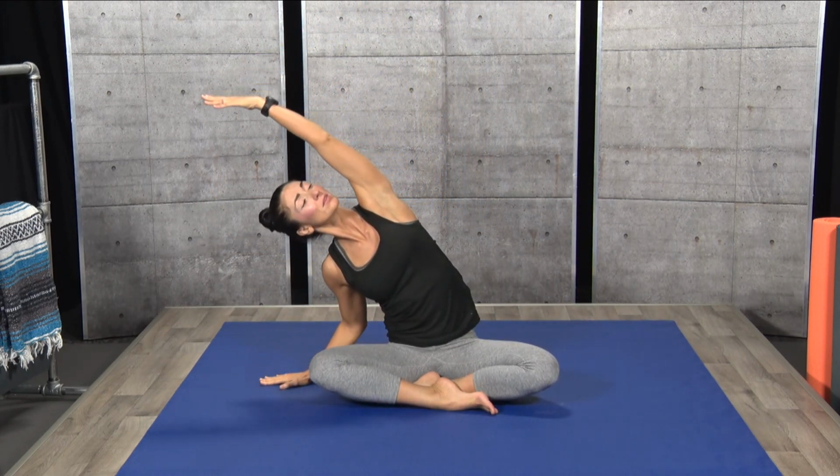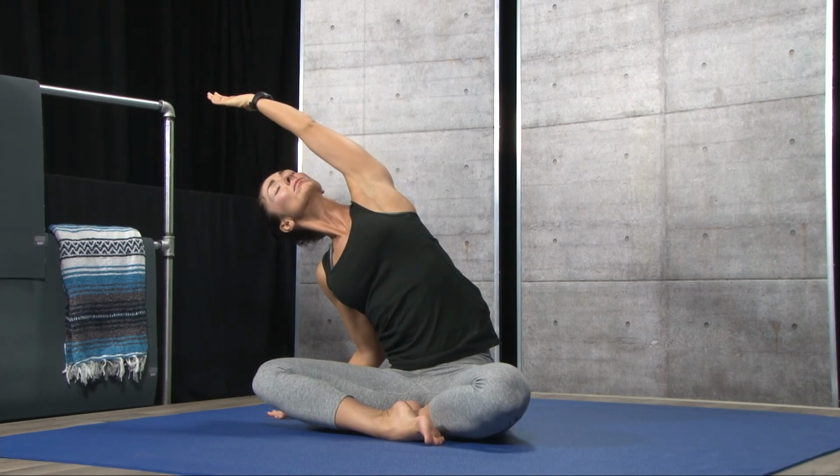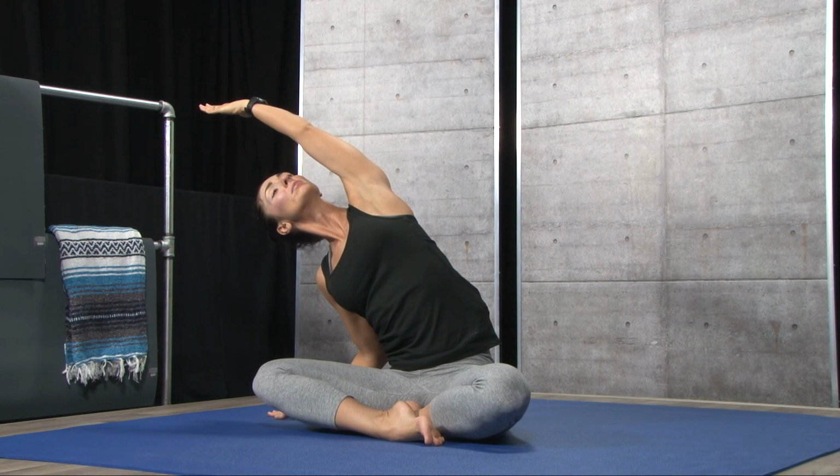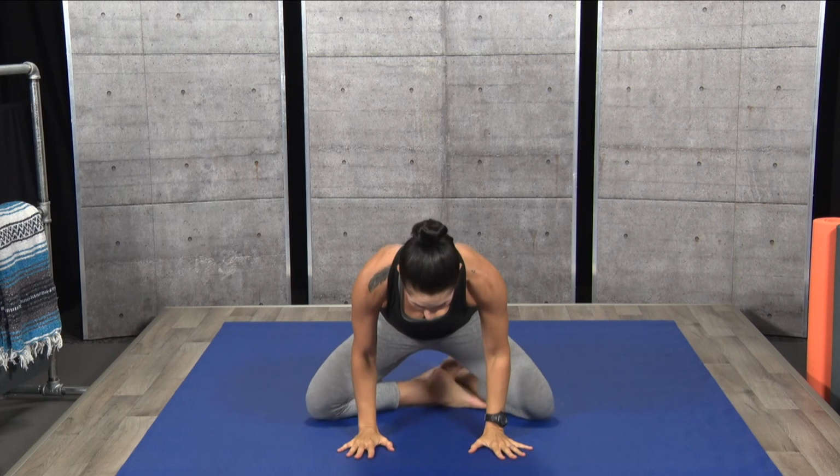Inhale, pressing to center. And now exhaling, the left hand to the earth, reach up and over with the right. One more breath here. Inhale back to center. Bring the palms together. Exhale down through heart center and bring the hands to the earth, finding your way into tabletop position.